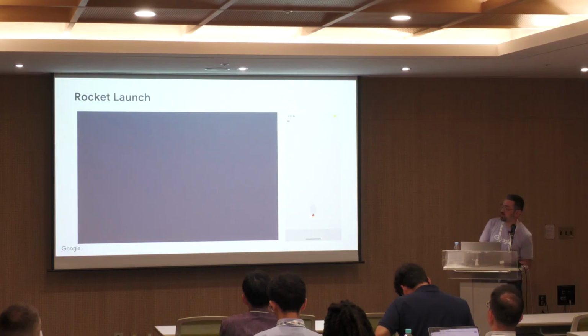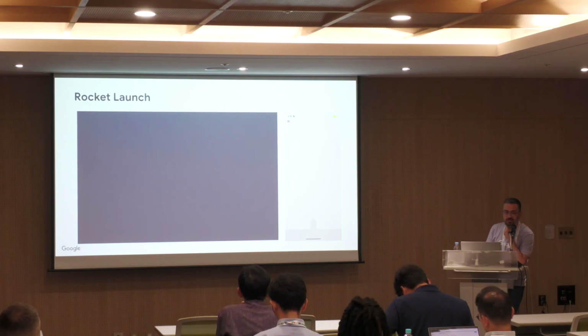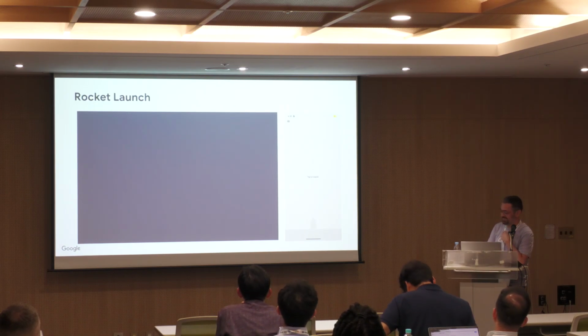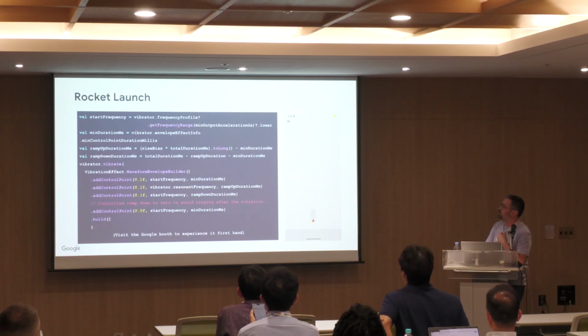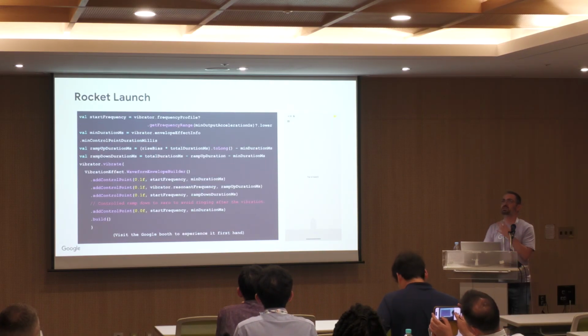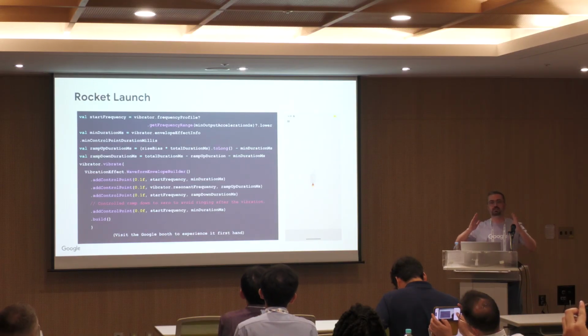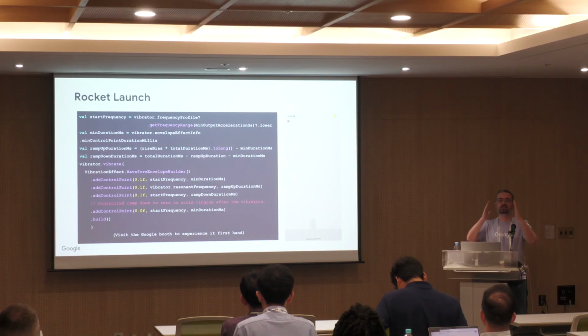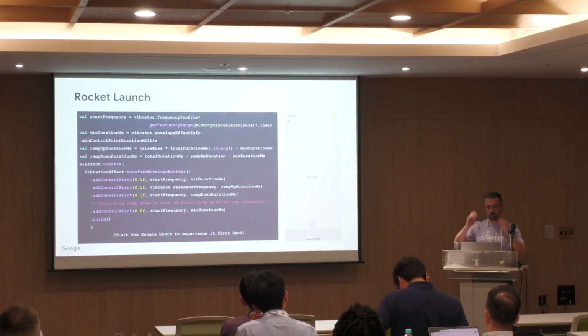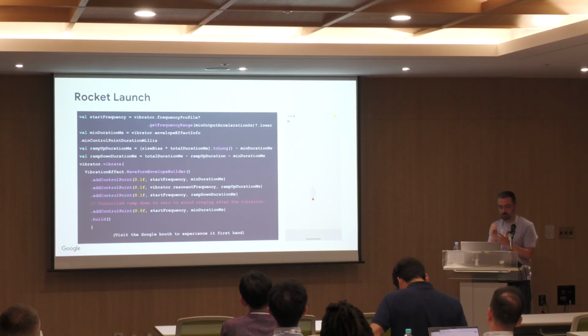So what would this allow us to do? Well, it allows us to do quite a bit. And here, this is my best attempt at creating a rocket ship. I know the UI is amazing, but anyways, the way we do this, it creates this buzzing effect as the rocket is going up, and it gets stronger and stronger, more intense, and then as soon as it gets out of orbit, it gets loose.